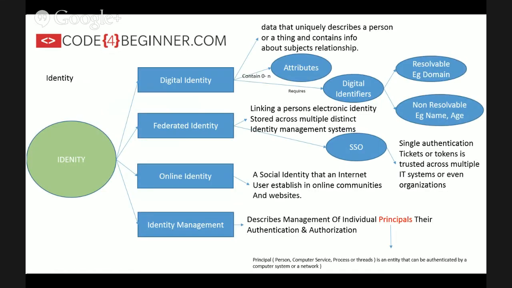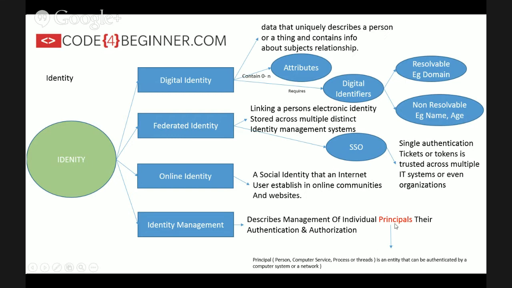Now let us look at identity in detail. There are different types of identity: digital identity, federated identity, online identity, and identity management. Identity management we have already discussed. It describes management of individual principals, their authentication and authorization.